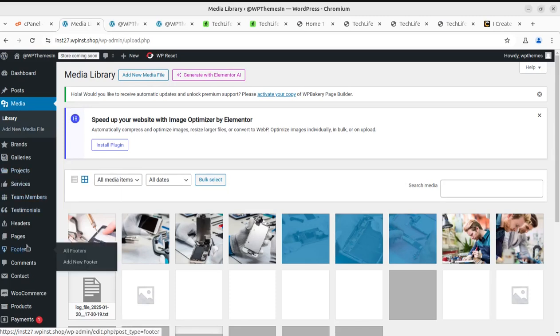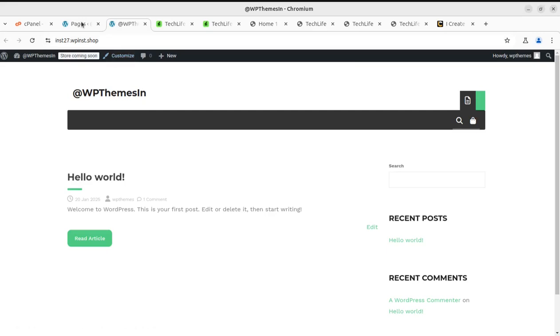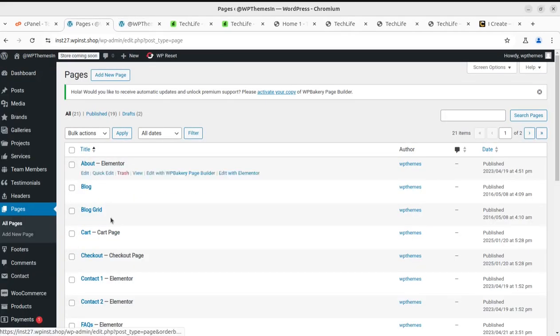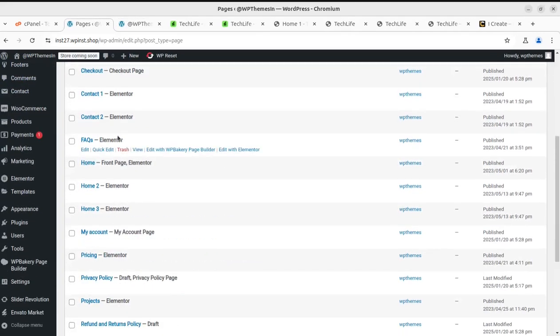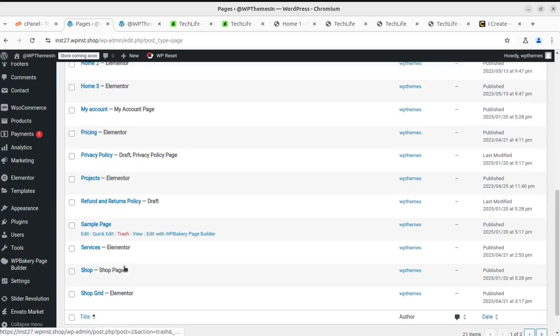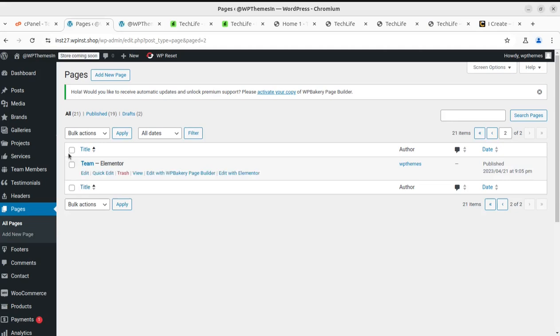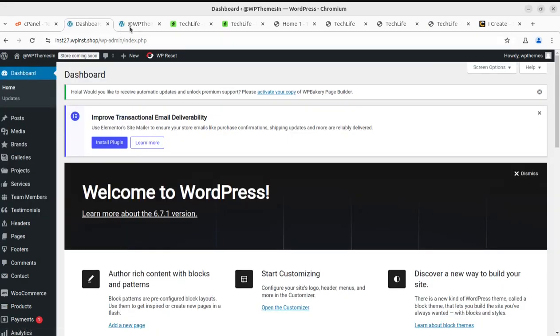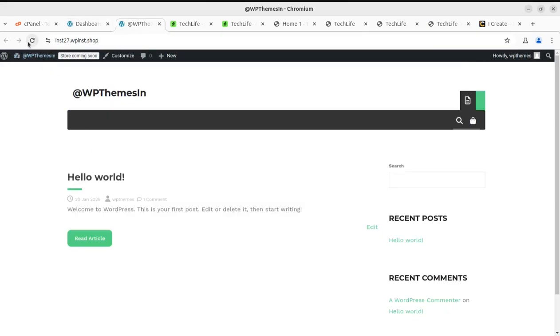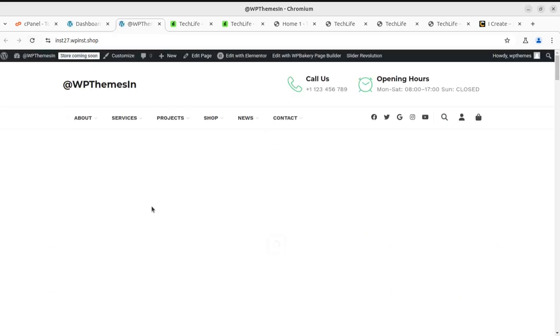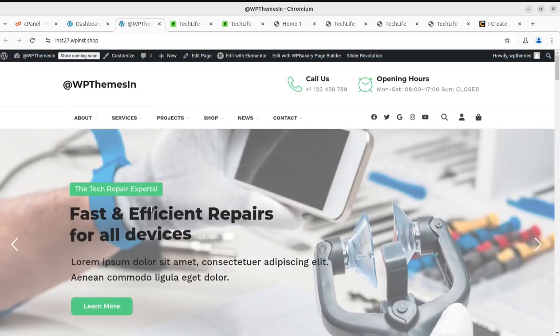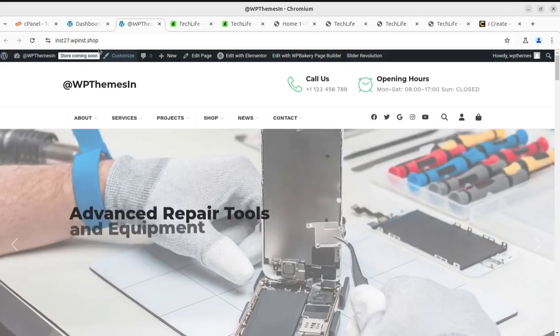Further, if we check the pages, how many pages we have received, so this is 19 pages which are published, so we can use the home pages, the projects or the services or shop pages, and some more here. Okay, so we completed this demo website. Let me refresh this, and we are fine to go ahead for editing the content. And for that, I'll take you to the backend again.